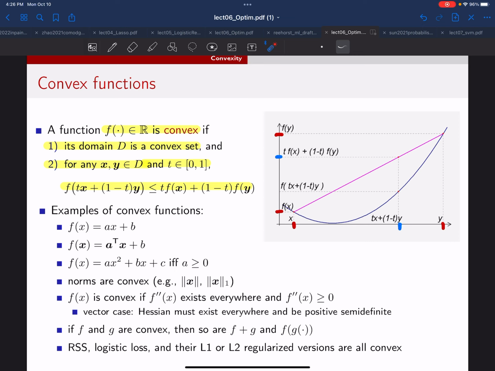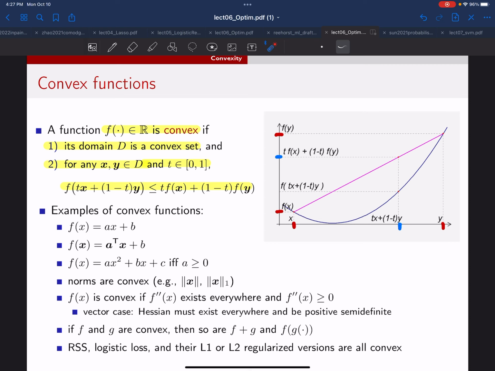Okay, so that's how we define whether a function is convex, and we can check it using the same definition. Here are some examples of convex functions. Starting with the simple scalar input case, if you have a scalar linear function that scales by a and shifts by b, that function is convex. If you extend this to multiple inputs, a vector x, again returning a scalar output, so a transpose times x plus b, this is convex for any a and b.